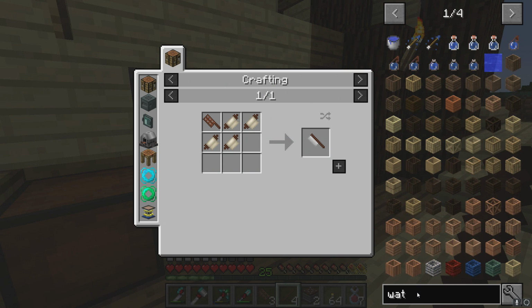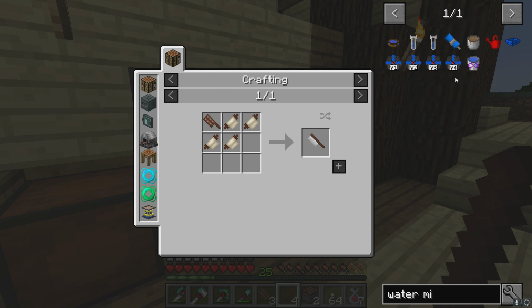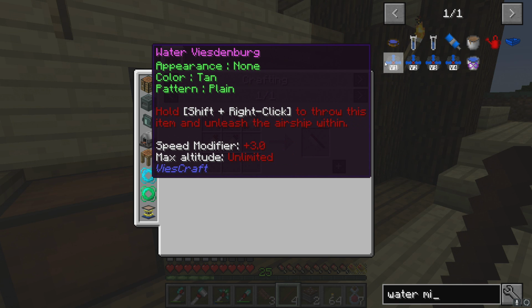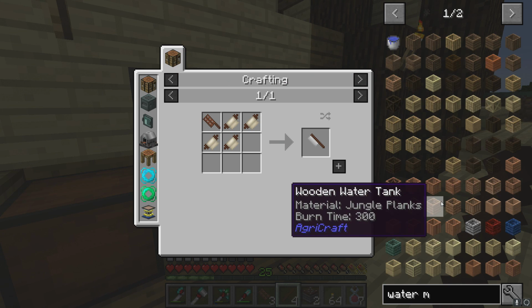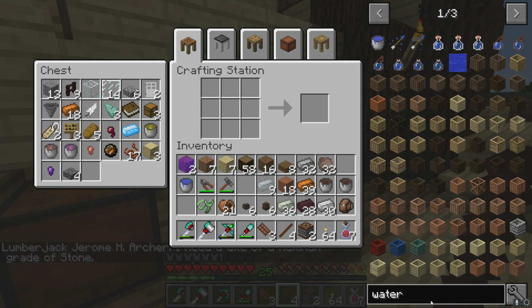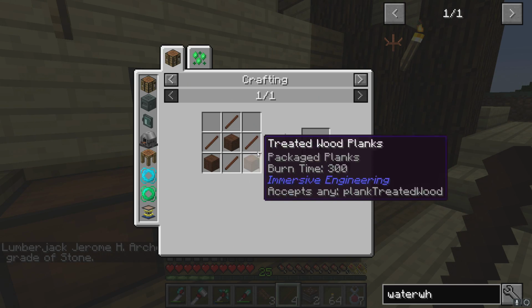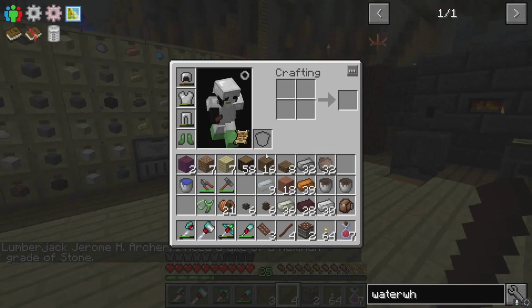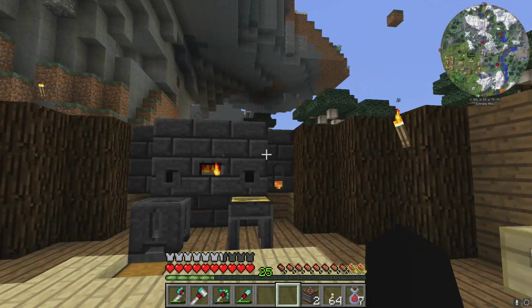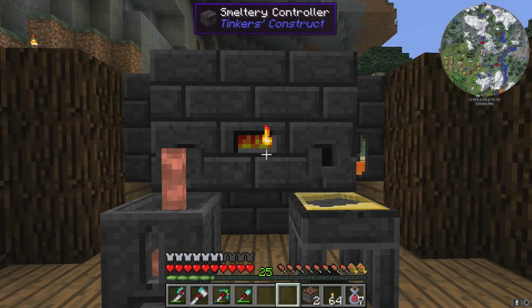The other one I wanted to look at was the water. Apparently it's quite good. Watermill, one word? Apparently not. Yeah, water wheel? Is that water wheel segment? Again, okay, those are both pretty easy. We could probably set up both of those, but we probably only need one. Molten electrum. Ooh, we got quite a bit of it from that, actually.